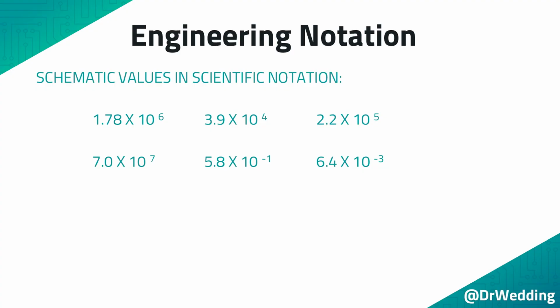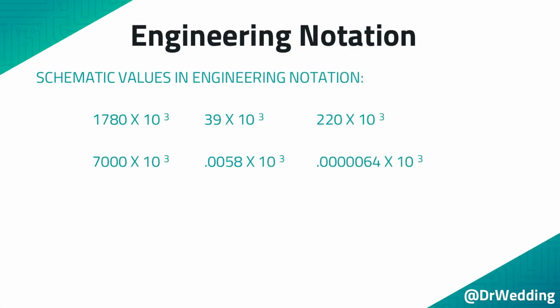Well, imagine you have a schematic with many different resistors on it. If the resistors were in scientific notation, there is only one value in front of the decimal point, so you would be constantly checking the power of 10 to determine the value. This would increase the chance of you making an error because you looked at the exponent incorrectly. The problem could be even worse if you missed a negative sign on one of the powers and you increased the value instead of decreasing it.